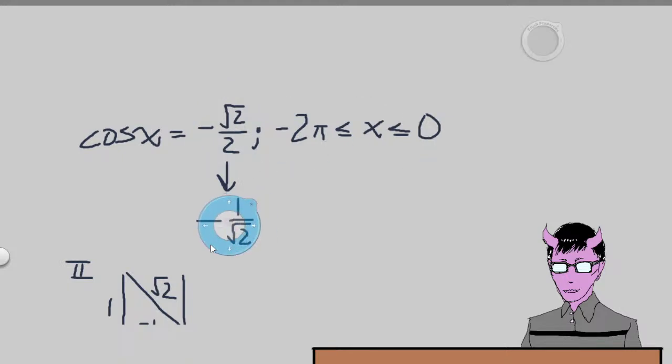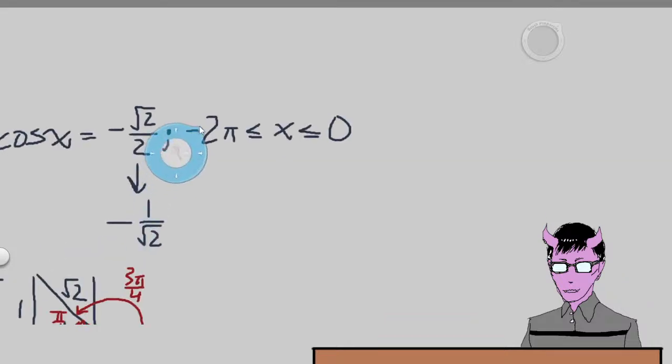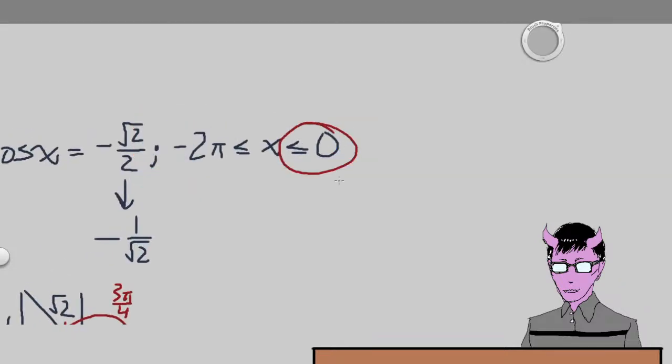We have domain restrictions, of course. So instead of basing my answer off of this positive situation, well, let's consider that first, right? So the reference angle here is pi over 4. So in short, the angle is pi over 4 short of reaching this half circle. So it's 1 short from 4, so it's going to be 3 pi over 4. That's the positive thing, but remember our domain restrictions can't be positive. So we are 0 or below.